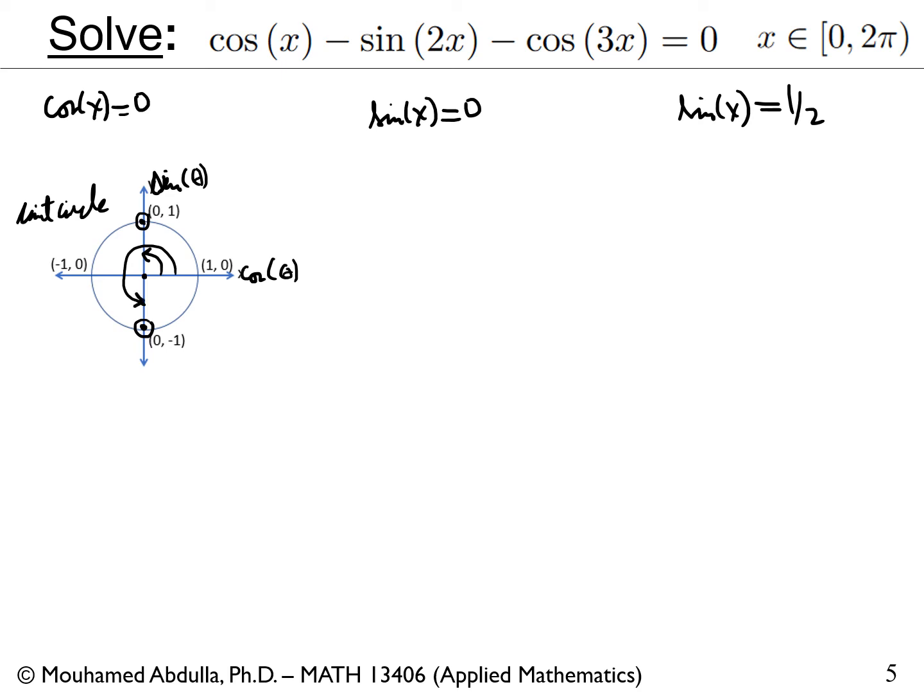So this means that x equals either 90 degrees or x equals 270 degrees. If you want to write it in radians, you could write it as pi over 2 radians, and 3 pi over 2 radians. Okay, now let's look at the other expression. When can we get sine of x equals 0?